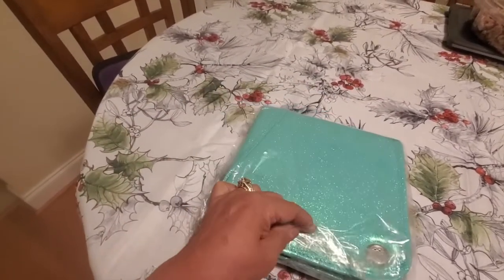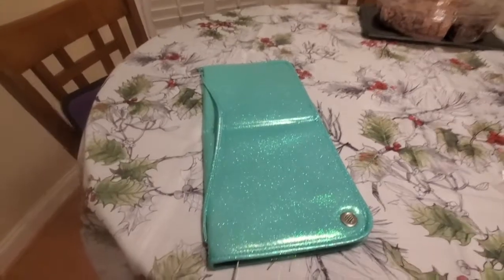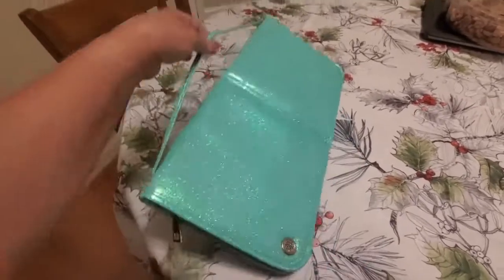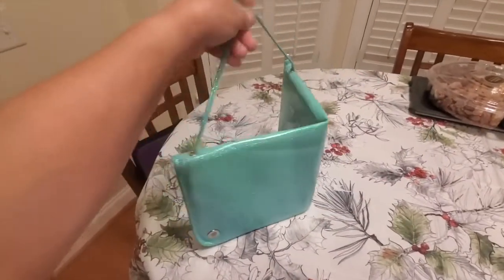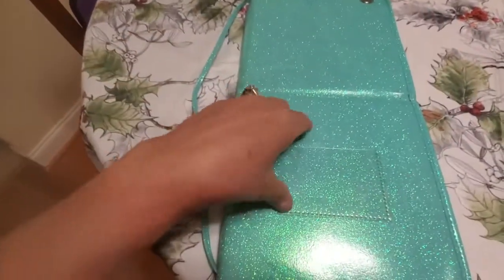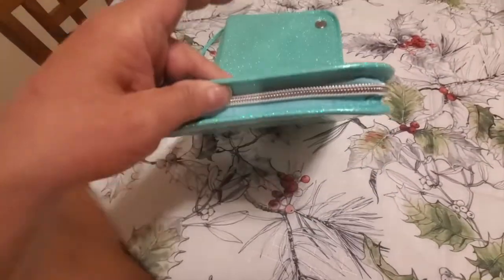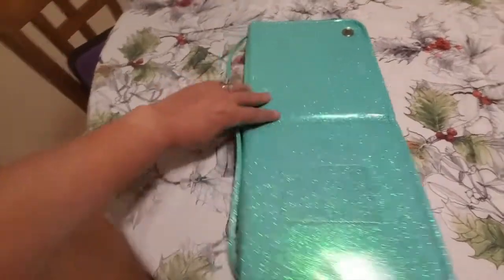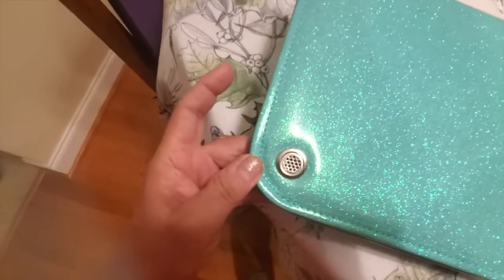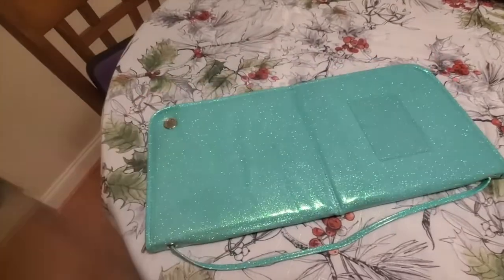As a face painter and an artist, I like all things that shine and glitter, and this certainly doesn't disappoint. When I took it out of its package, this is what it looked like laid down flat. It's got a little strap right here that interacts as a connector to actually stand up your brush wallet. You've got a business card holder right here in the front, and it is a zipped brush wallet as well. Another nice feature is that you do have air vents located on both sides of the wallet, with little small holes in there — this is going to allow your brushes to breathe and to dry if you put them in slightly damp.